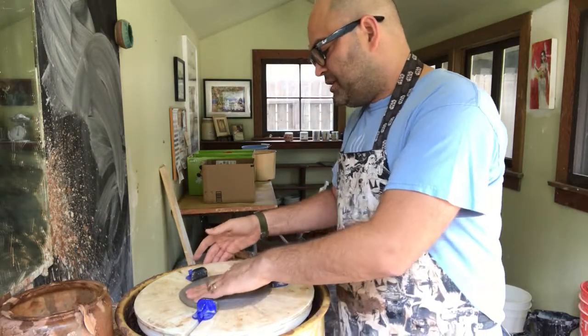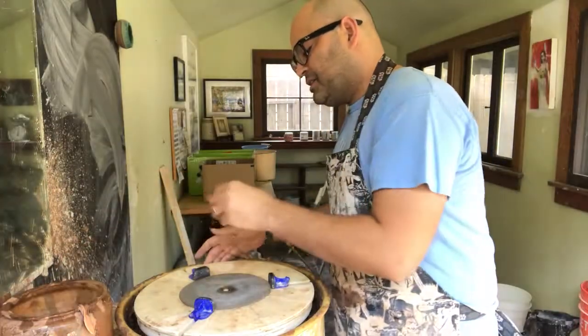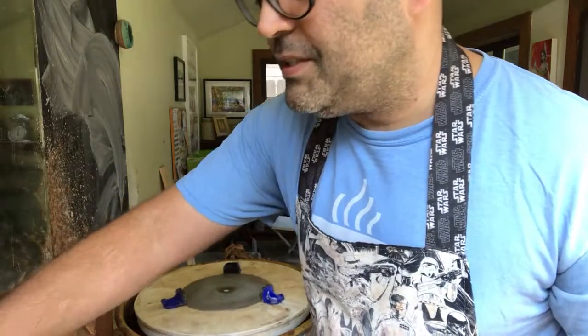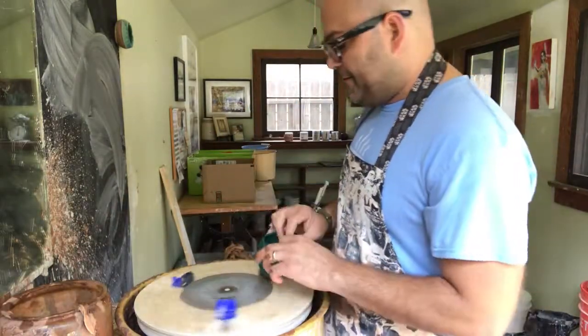So start by locking down the lapping stone, get some water onto it, turn on the wheel, and we'll get down to business. So here we go, it's our first textured pot.